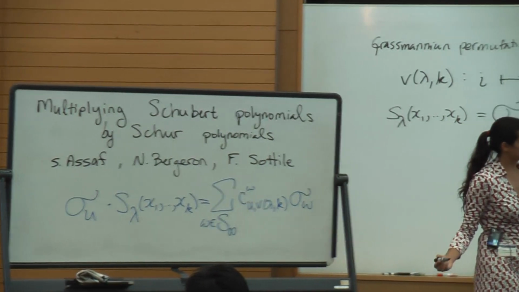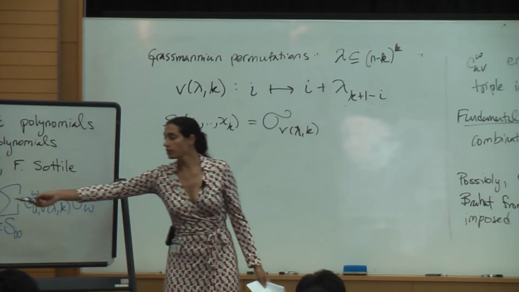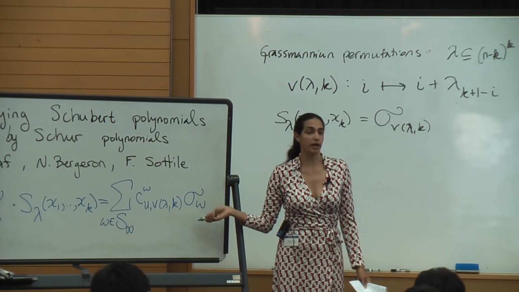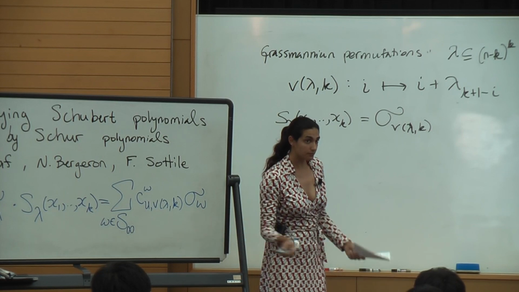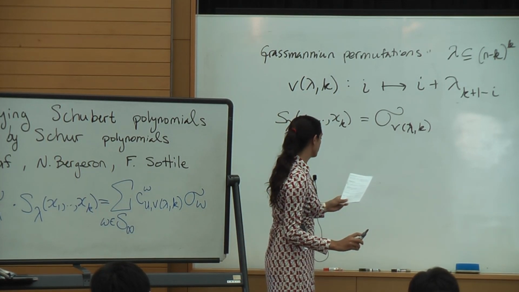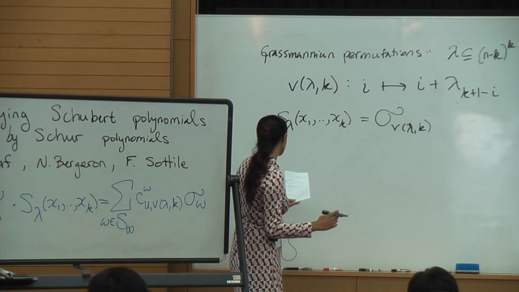So it's the next step up from the Littlewood-Richardson case: I'm letting one of these things, instead of being a Schur function, be a generic Schubert polynomial, and now the expansion has to be back in terms of Schuberts. So let me tell you how the rest of the talk is going to go, or at least how our approach to this problem went.